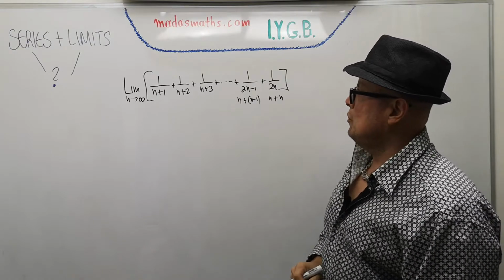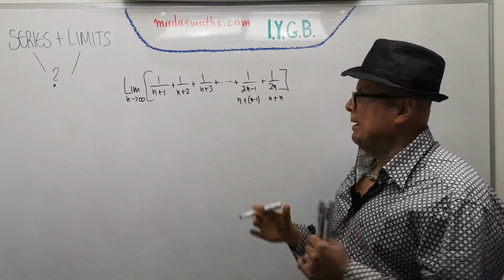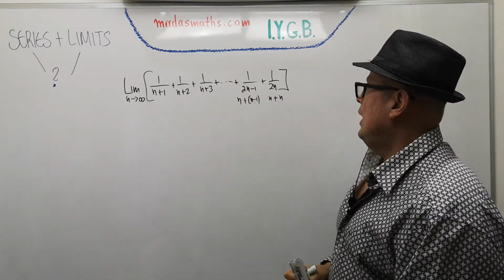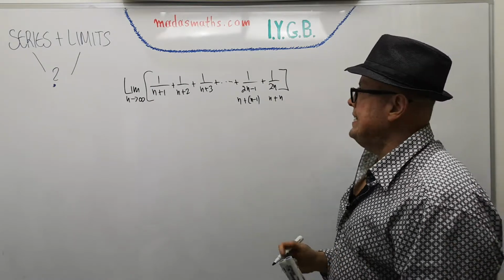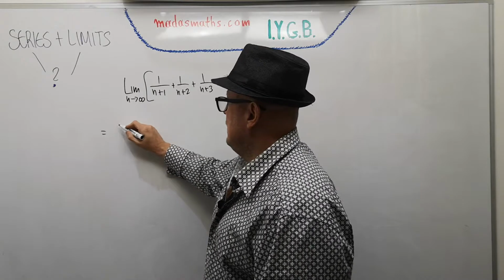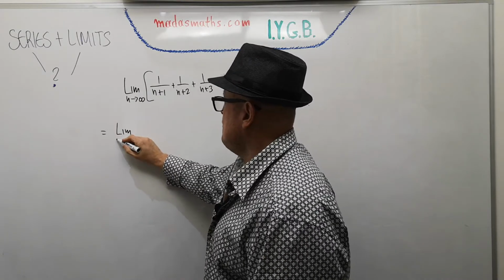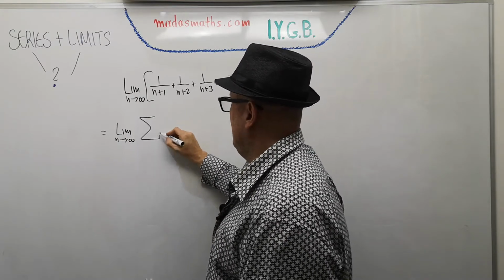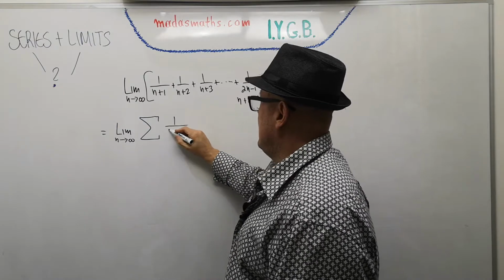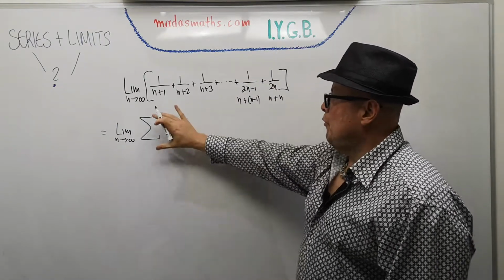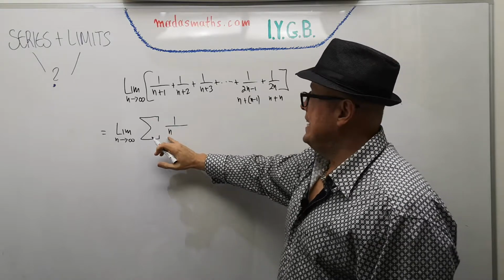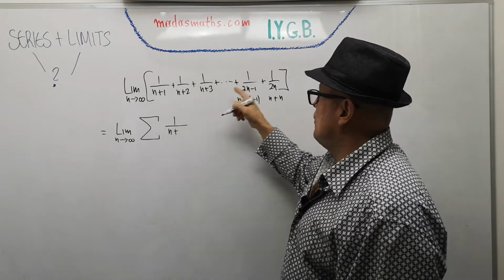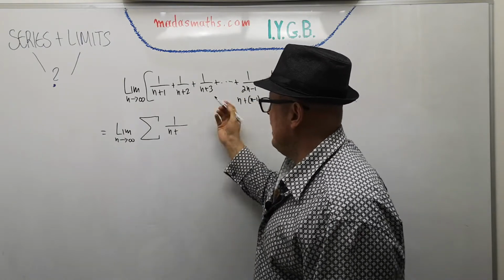Maybe we should write it in compact notation, because at the moment I don't find this particularly helpful. Maybe the sigma notation might make it a little easier to see. So this is exactly the same as the limit as n tends to infinity of, in sigma notation, all our terms have an n at the bottom left. Careful, for the sigma, this n is not a dummy variable, it's a constant, there's always an n in there, and what is changing is this number here, 1, 2, 3, 4, and we're going to need a dummy variable.